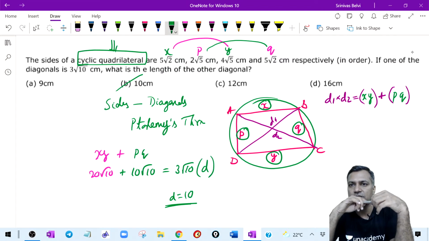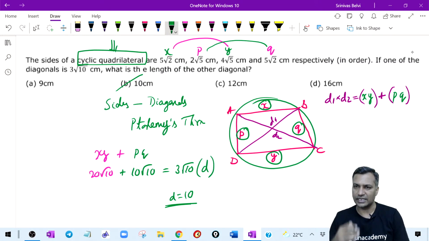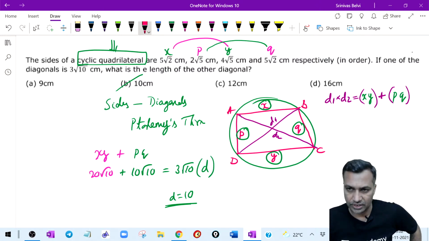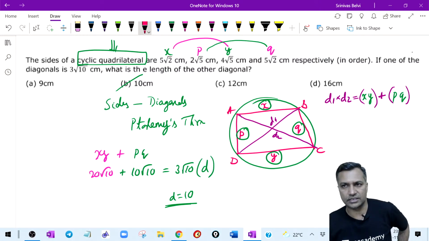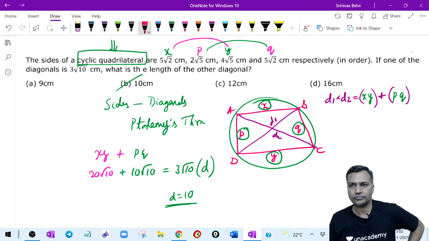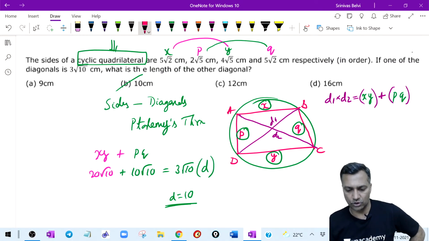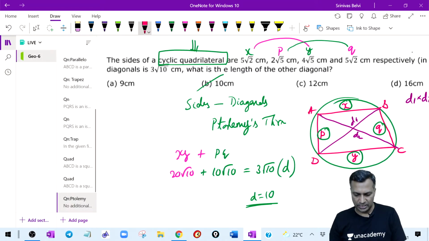Should the sum of opposite sides be the same in a cyclic quadrilateral? No, Abhinav, nothing like that. Cyclic quadrilateral means you should be able to put that quadrilateral in a circle, the circle should be able to circumscribe the quadrilateral. That's it. No hard and fast rule there. Not inscribe: the circle has to be around the quadrilateral. That is a cyclic quadrilateral. Alright, Ptolemy's theorem is what we are talking about.